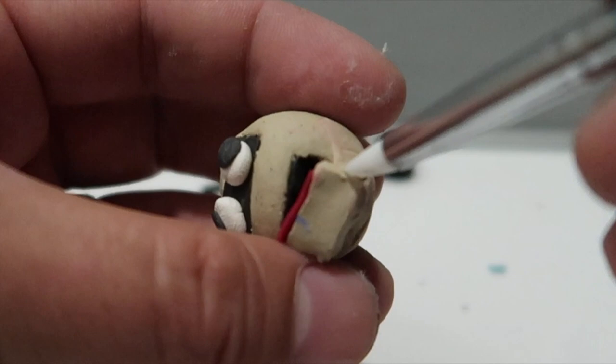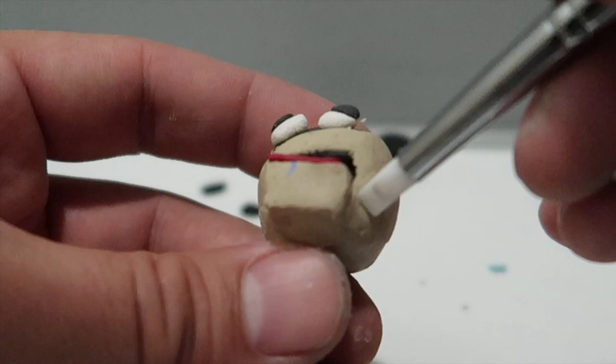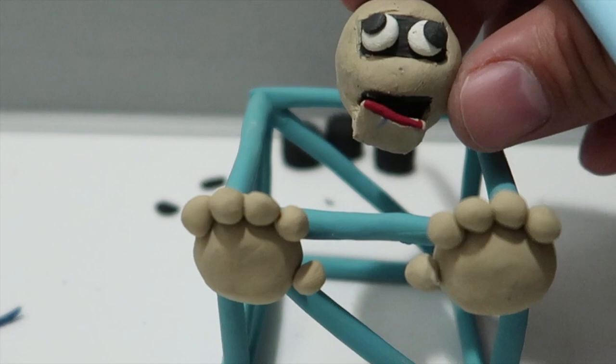So yeah, the hardest part was just to assemble the whole thing. The face was pretty hard to make too. It wasn't too difficult, but so there you go. There's the little face.